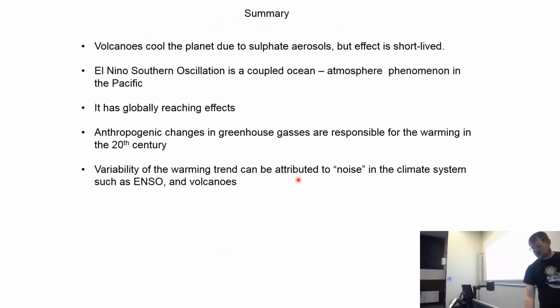Okay, I'll skip over this. So basically, to summarize today's lecture, volcanoes are important in terms of radiative cooling. El Niño, or the El Niño Southern Oscillation, affects whether the average temperature of the Earth is cold or warm. It also affects the weather patterns quite dramatically, having globally reaching effects. So we can pretty much explain all of the temperature rise that we've seen across the 20th century by a combination of these factors. Not just the overall rise, but some of the variability from year to year as well. We've got a pretty good handle on that. Okay.